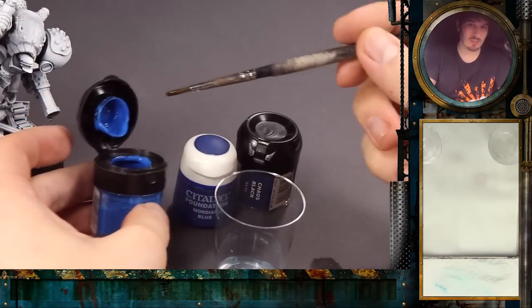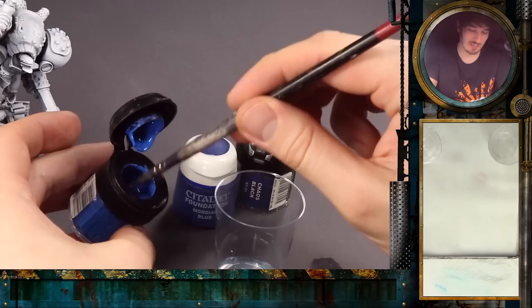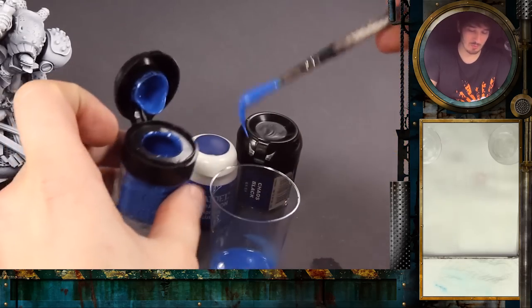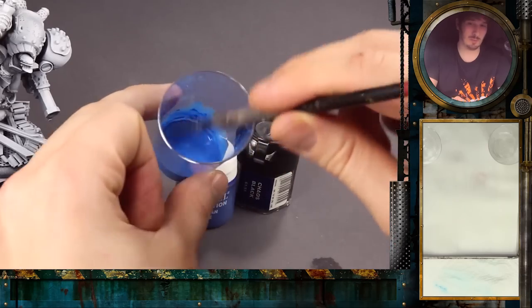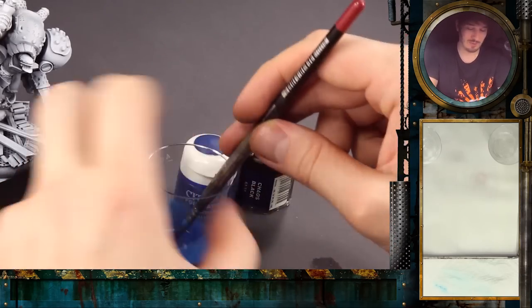For this, I use a brush that is a bit beaten. It's not the newest brush, but with it I can take quite a lot of color from my pots and scoop it into these shot glasses here. No need to buy fancy ones, since you have to use quite a lot of them in the process.